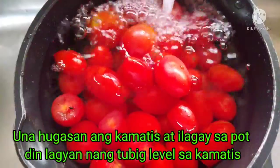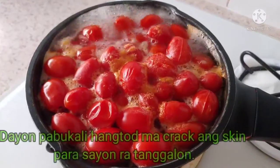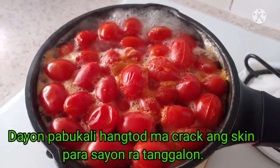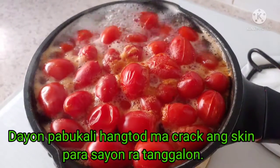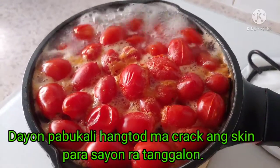So the water must be level up. Boil, guys, and that should be ready. The skin will got to be peeled off when I am going to peel, okay? And that's enough, and I got to take it off the fire.